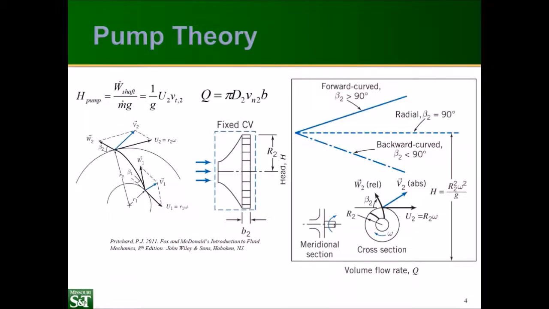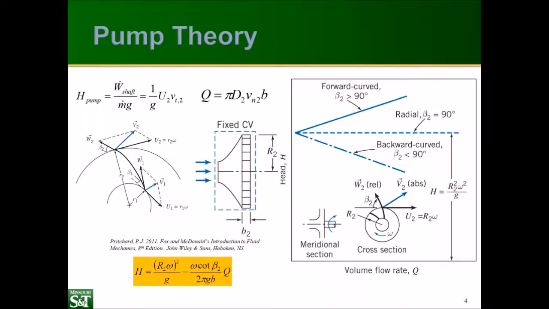So now we can take a look at this Euler turbomachine equation, assuming axial flow at the inlet. And if we include the definition of volume flow rate, which is basically area times velocity, right? We can substitute that in and come up with a new equation. So that new equation looks something like this, and it gives us the pump head as a function of the geometry, the rotation rate, and the volume flow rate. We wanted to get everything in terms of volume flow rate because it's much easier to measure than tangential velocity.